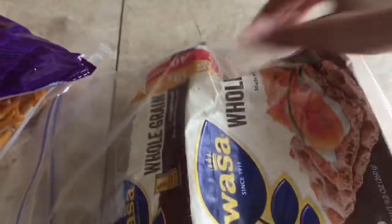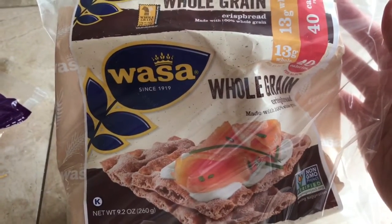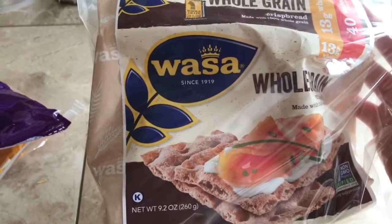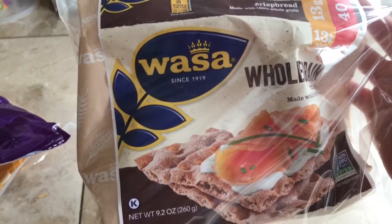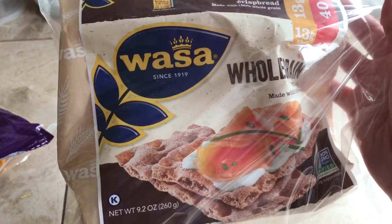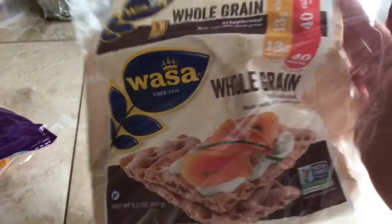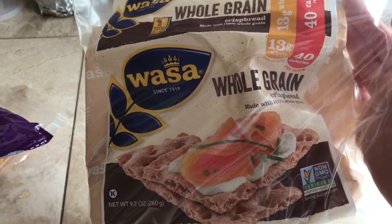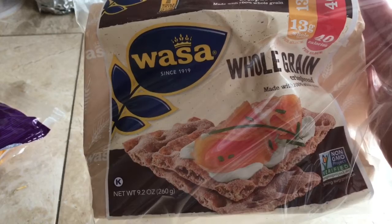So here is the Wasa cracker. I like the whole grain, but they have sourdough, multigrain. I think they have sesame seed. They have many different kinds, but I find the whole grain stays crispy when you put cheese on it and put it in the microwave. I just love the whole grain.